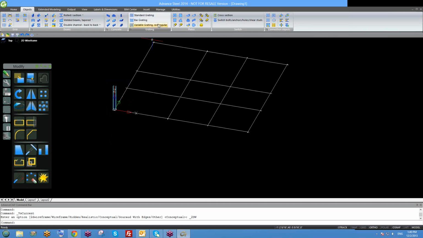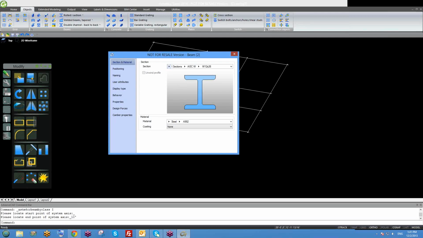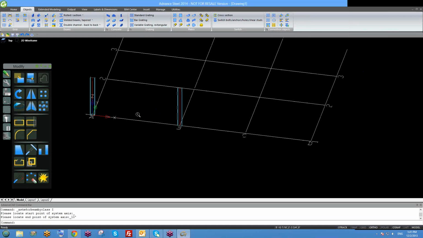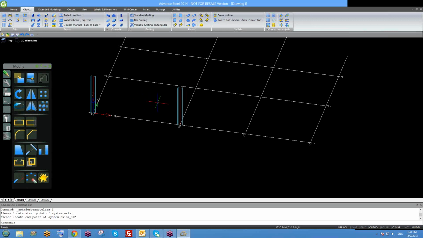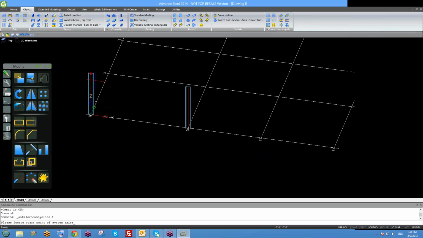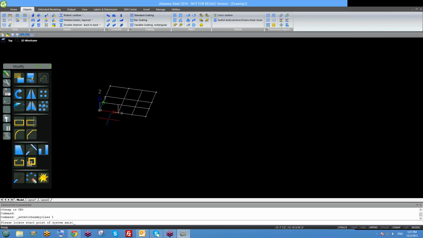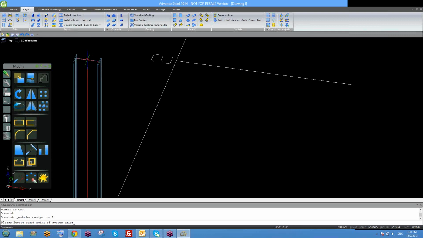The reason why I wanted you to uncheck those snaps is that if I want to create a beam, before I do that, let me put in another column. If I want to create a beam between my two columns, I'm going to mute you guys. Between my two columns, all right. If at the moment I have just this node checked, so if I come in here on my I section and pick this point, if I zoom out, I'm pretty sure that I have just one snap point to pick, right? So I don't need to zoom in on my section to pick the right point, because I've got just this node activated.